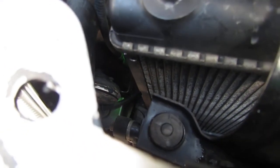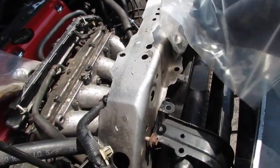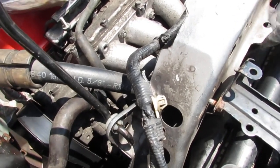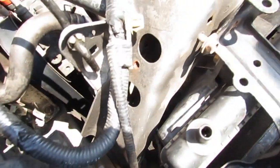So this right here, you see it? That and here. Okay, so we're gonna put those bolts in. They look like, you saw me take them out, right? Yeah, they look like this. So. Yeah, that one fell all the way through. Lucky me. Okay. Alright, so I'm just gonna put that in. There's two here, and there's two on the other side.